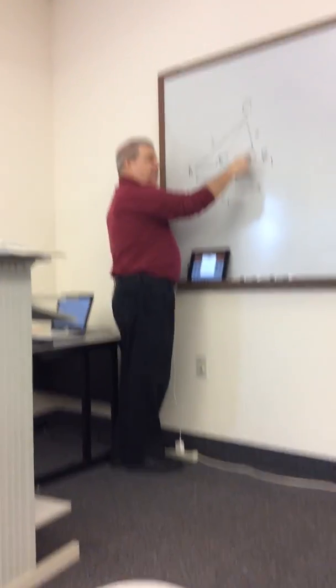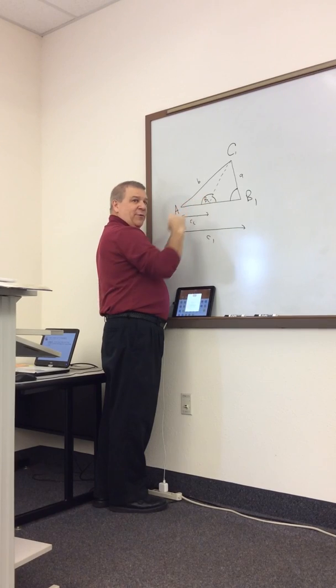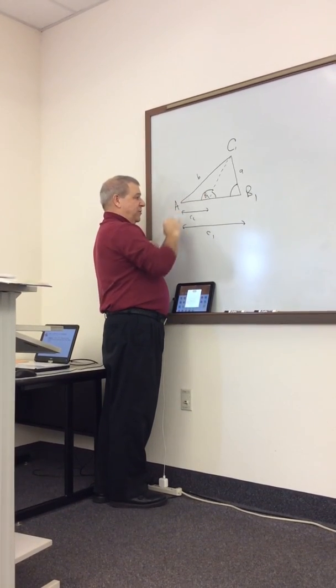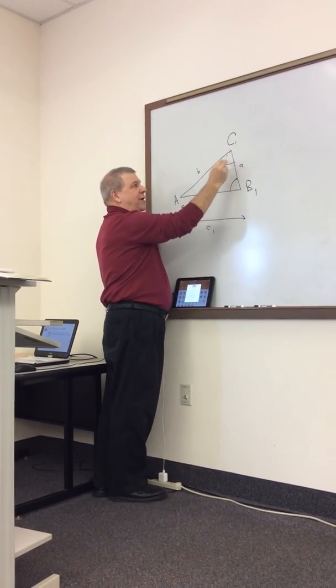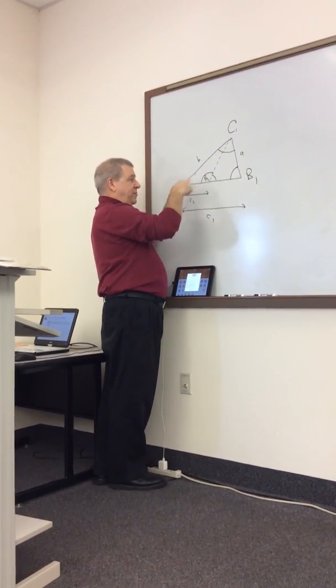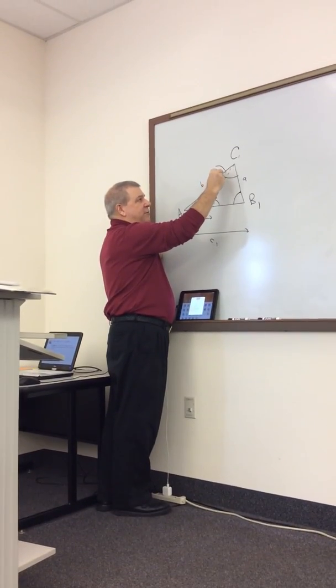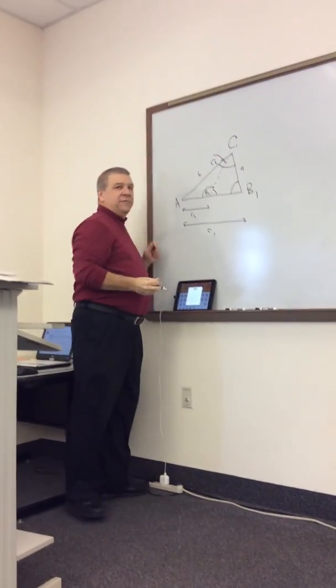And then remember, whatever this is, that's the same, and then you just subtract from 180, you get B sub 2, right? Then you just go 180, subtract angle A and B sub 1, it'll give you big C sub 1. And then 180, subtract angle A and B sub 2, gives you capital C sub 2.